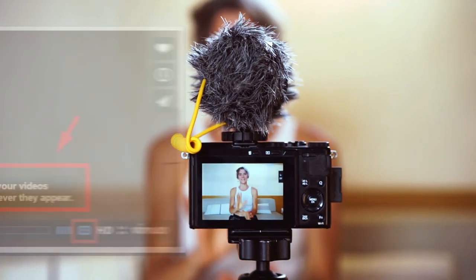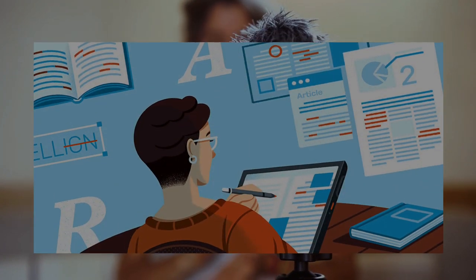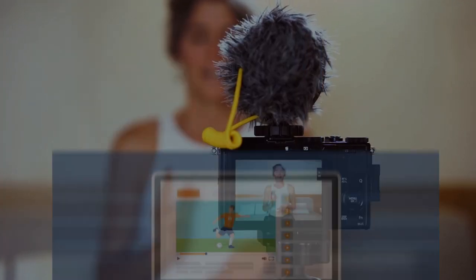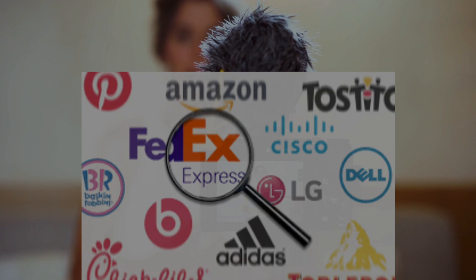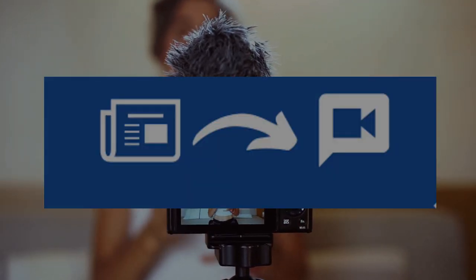So if you have a pre-recorded video, you may use this to add subtitles or captions for you. It can also function as an editor, allowing you to chop out sections, highlight sections, add intros, logos, outros, and so on. We'll only concentrate on the article to video and script to video because these are the two things that I use the most. In addition, we can do a quick example of this option.